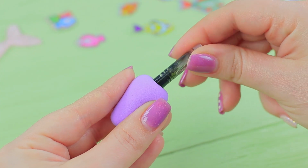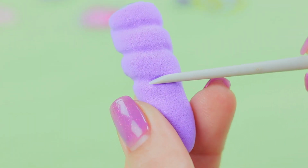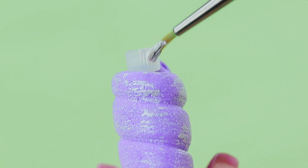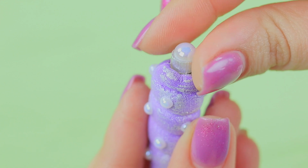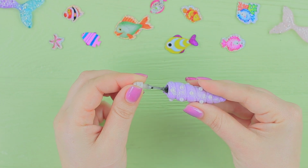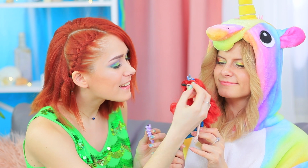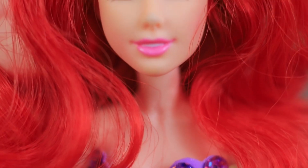Cover the mini mascara with light clay. Make a spiral shell. Coat it with pearly paint using a mostly dry brush. Color the cap. Decorate the shell with half beads. Cover the mascara with matte acrylic polish. The Sea Queen does her doll's eyelashes using mascara from a small shell. The mini brush from the bottom of the sea is perfect for the doll's tiny lashes.